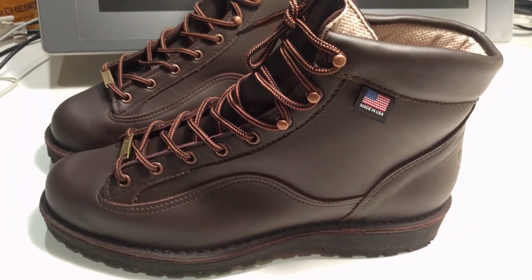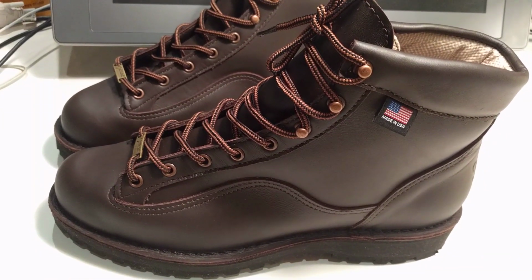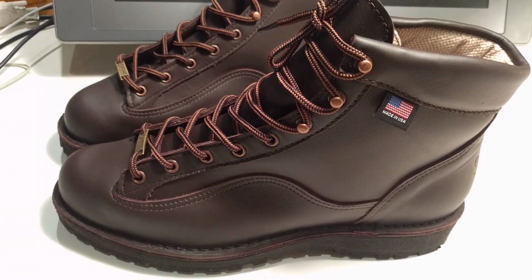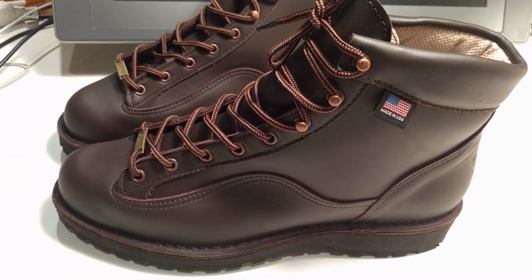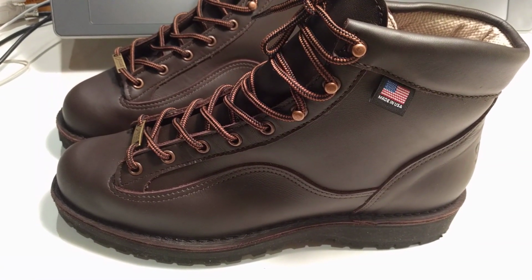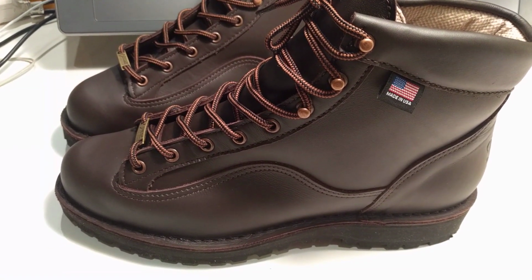So a note on sizing. You'll read a lot, if you're researching these boots, about people recommending that you size down a half size or so. I did not find that to be the case. Depending on the shoe, I might run a 10.5 or 11. A lot of times in work boots, I'll size down. I originally ordered these in 10.5, and when they came, they were actually too tight in the toe. I found my toe kind of pointing inward, and it just wasn't very comfortable.